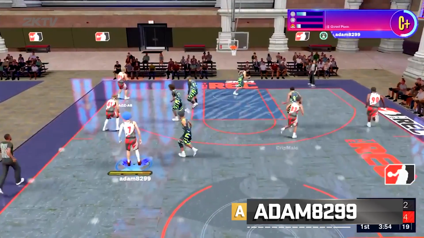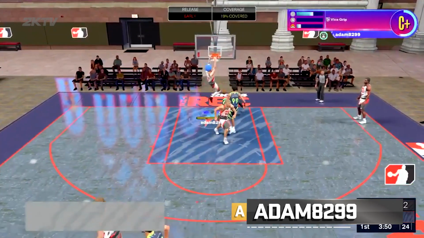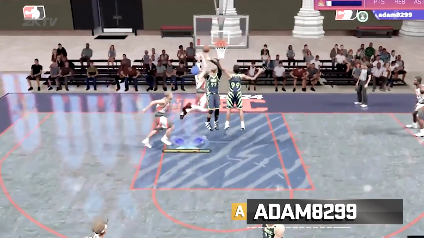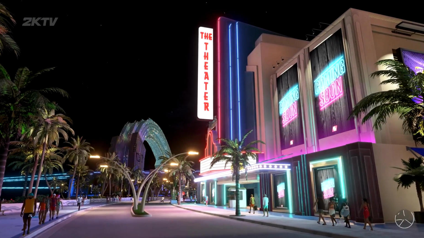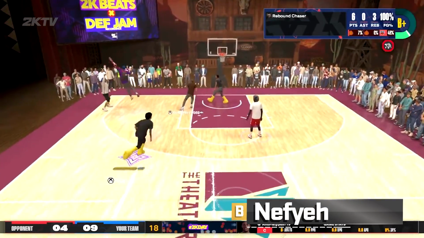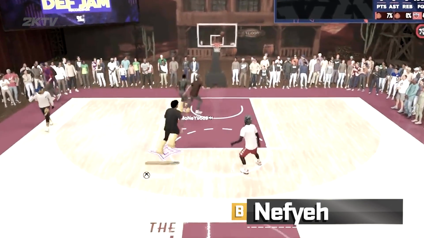Adam8299 kicks us off from the Neighborhood Rec Center. This stunning putback was one of the first recorded this year, and the defender is still getting up from the floor. What a slam! And put him on the ground. He's dead. Our second winner was Nefia, stuffing home the putback in the theater. It's a box office smash.